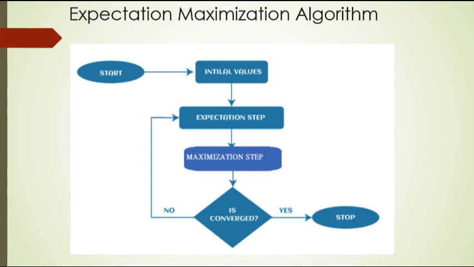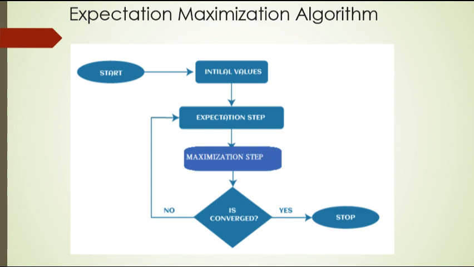Steps in EM algorithm. The EM algorithm is completed mainly in 4 steps, which include initialization step, expectation step, maximization step, and convergence step. First step, the very first step is to initialize the parameter values. Further, the system is provided with incomplete observed data with the assumption that data is obtained from a specific model.